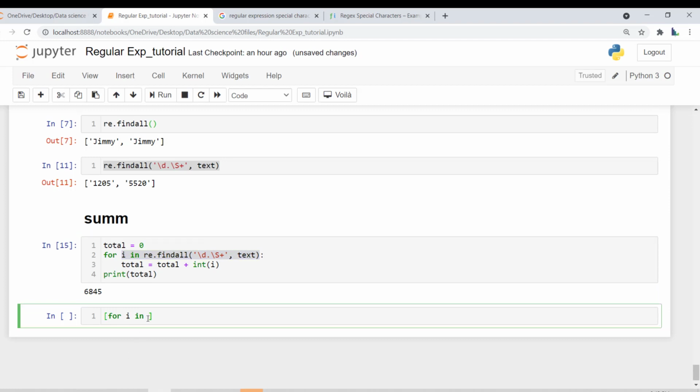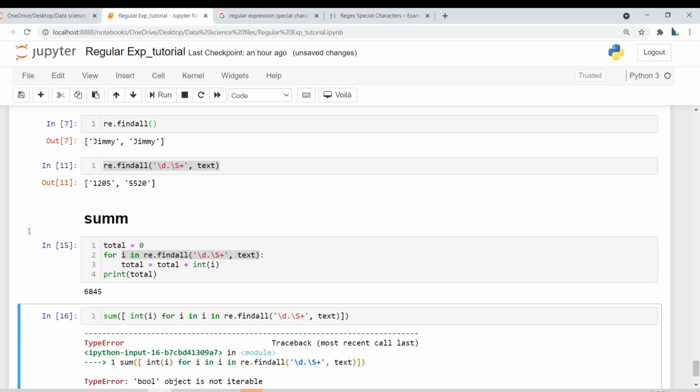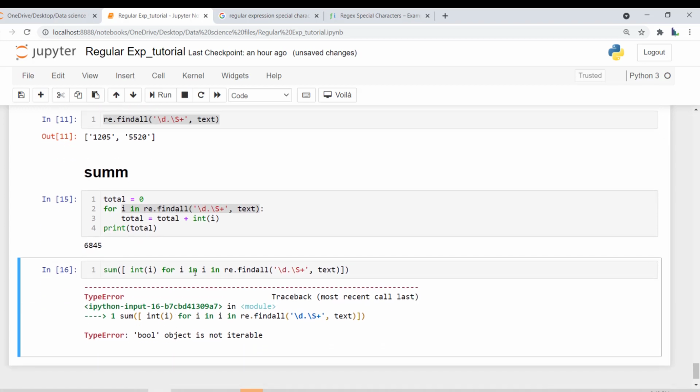For i in this pattern, we need to take this i, and it should be in integer format. So we're going to use the built-in sum method, and let's see. int(i) for i in.